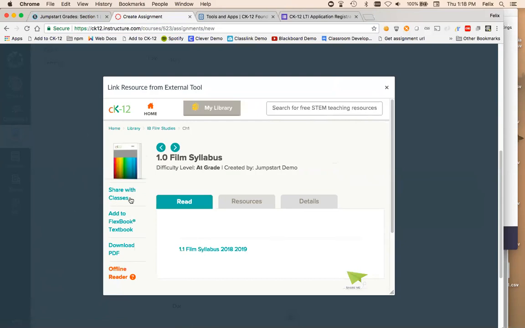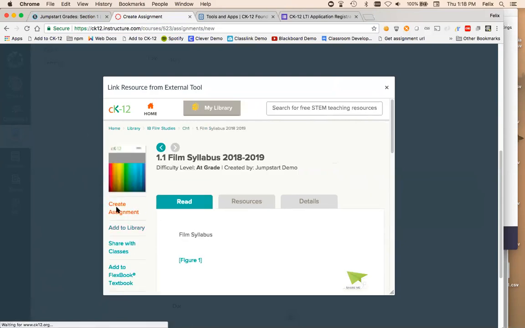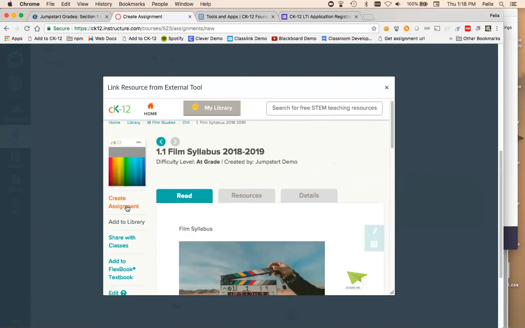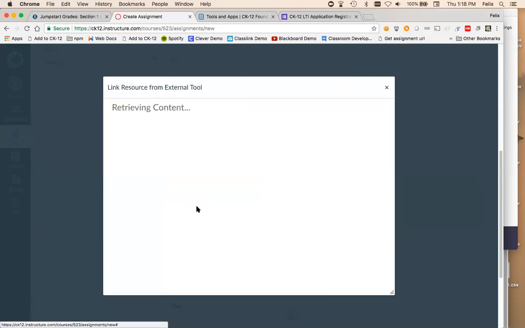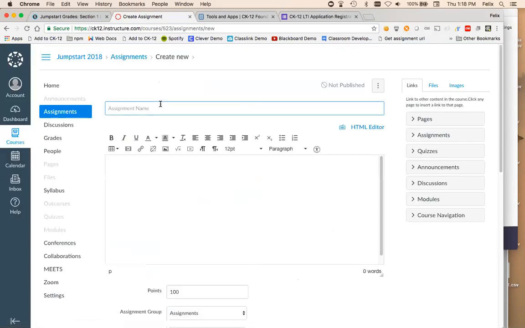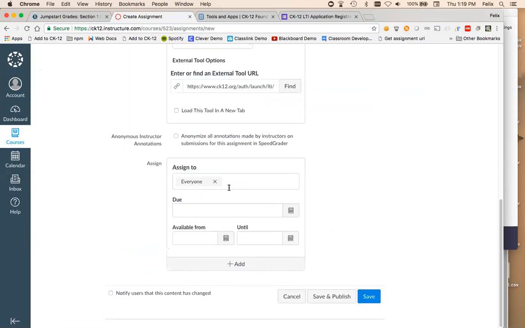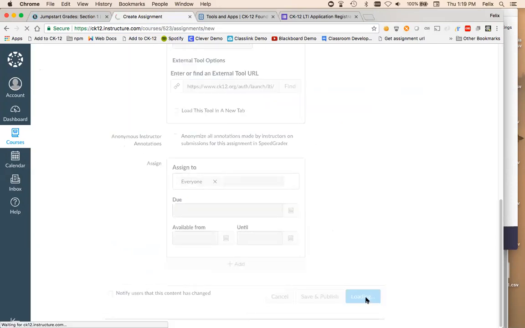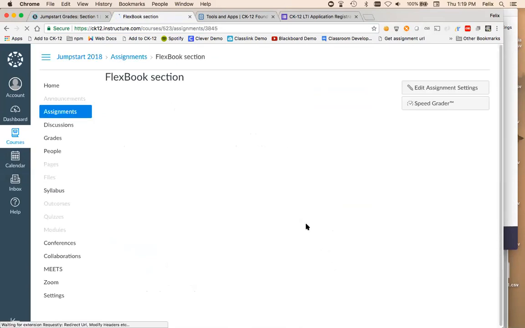So notice there's no create assignment action here, but now you do see it. So if I do create assignment, it's going to create that assignment there, and then quickly I'll show you because it also has a different view, which might be a little unexpected for some. So just let me save. I'm not going to publish this one, but just to show you how it looks after you assign it.